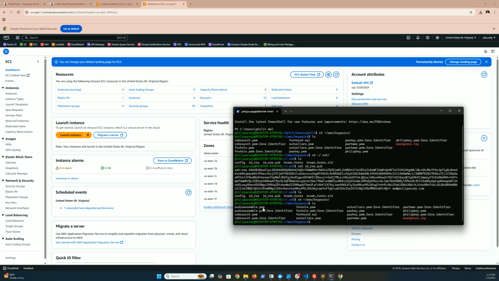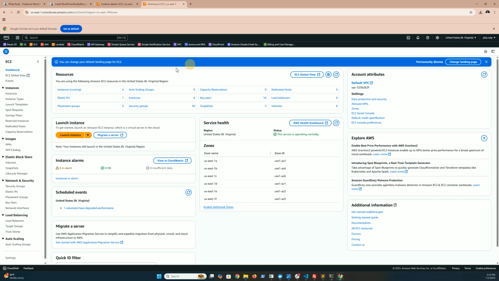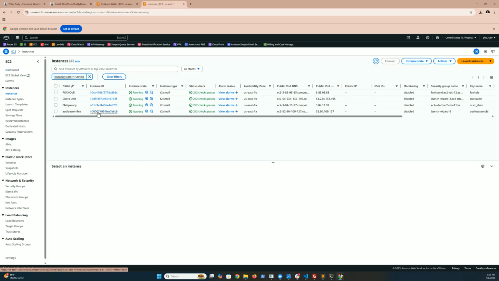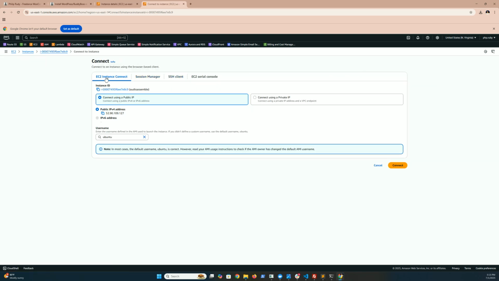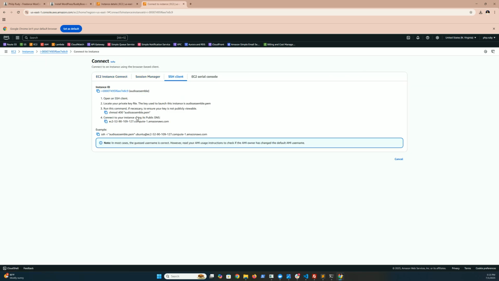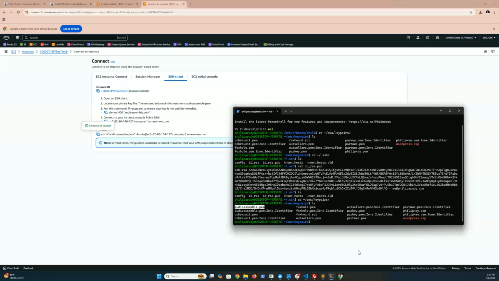Those shouldn't be there. Don't worry about those. Okay, audio symbol.pem. If we go back to our instance, find our instance, go back to the Connect tab, but this time instead of EC2 Instance Connect, we're going to go to SSH. Okay. Copy the quick command. Okay. Go to your terminal. Paste it there.